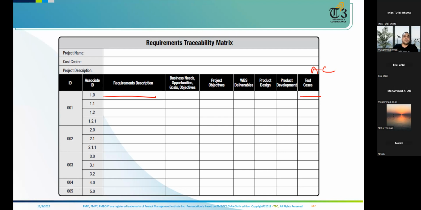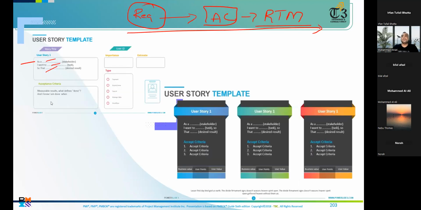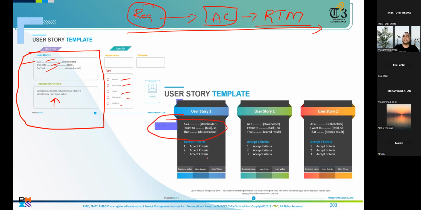So that is what we call it, that for every user story, we will have what? Acceptance criteria, that I will verify or validate if I am able to do so. So it could be related to payment, it could be related to reports, you can customize your design. What you have to focus on is that it should be like this. As a user, I want to do this, and these are my acceptance criteria.